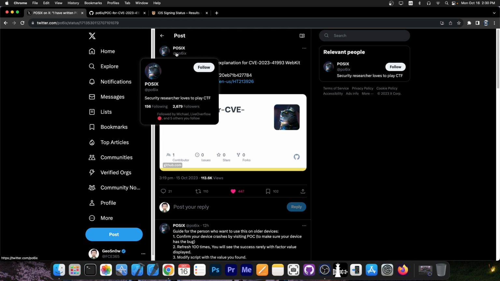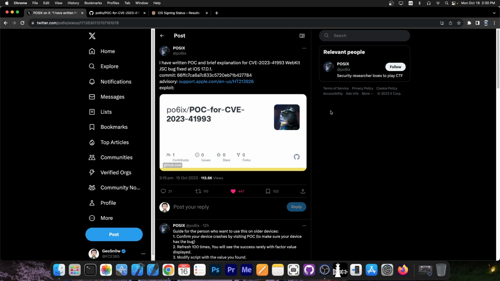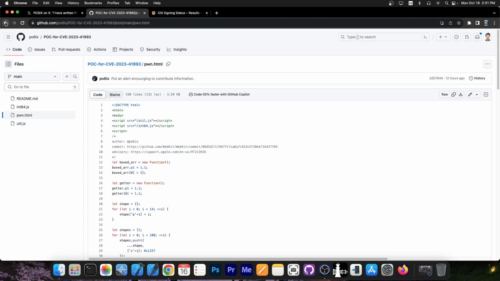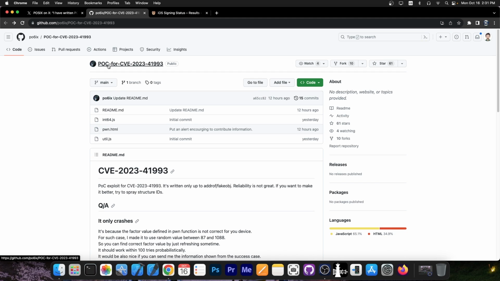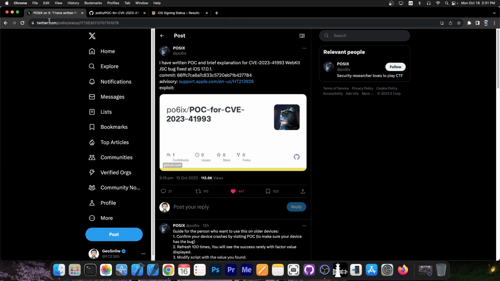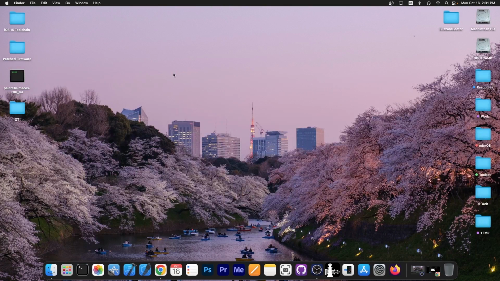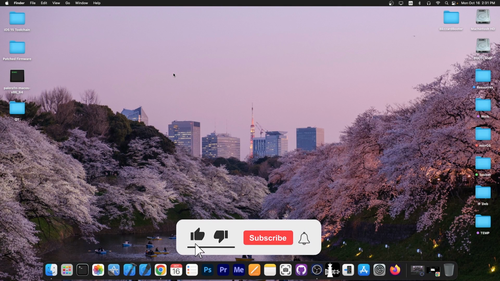Now, I don't know if anything important will come out of it, but this is an important vulnerability, a WebKit vulnerability, complete with the proper code. It's not just a simple blog post, it also contains a proof of concept that you can run on your device and see if the vulnerability works for you. So that's actually quite interesting. I wonder if anybody will do anything useful with this, but now we do have a WebKit vulnerability even for iOS 17, so things are looking quite good.